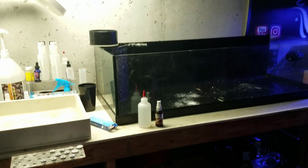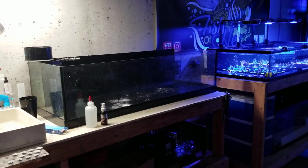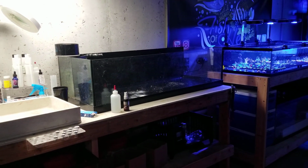Now, I did post a picture of the rock sitting in this tank on Instagram. You guys actually thought I was serious about that aquascape. You should know me by now. I'm way too particular about how things look to just throw three pieces of rock in there and call it a day. I did promise you guys we're gonna do something different.